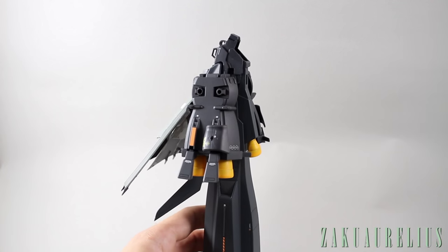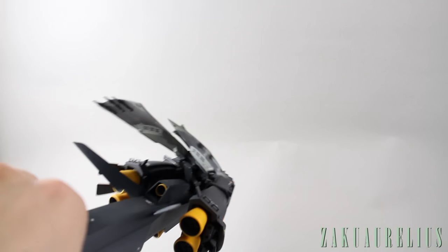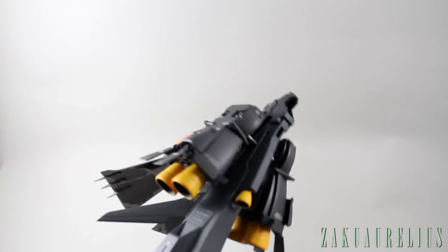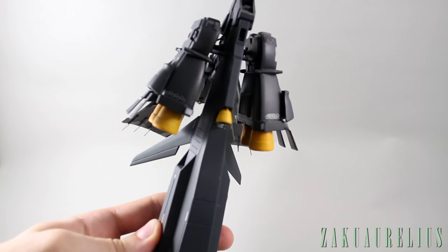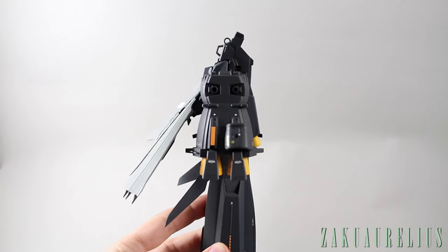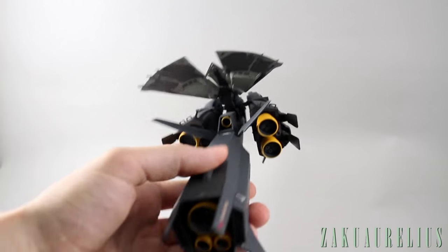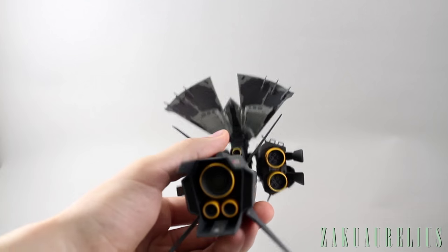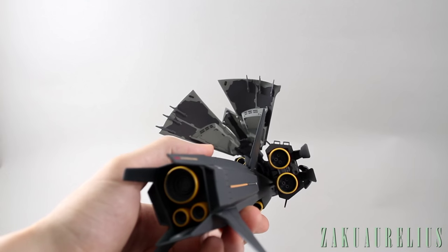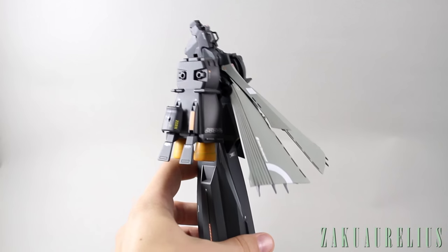And that's pretty much it. It was a little bit complicated getting everything to attach onto there, but I think it came out pretty well. So that is a look at that. I think it definitely looks very cool from the back with all those yellow boosters there. It's looking pretty nice, and some nice detail up underneath those Hitekkai Ginkei parts. So that really adds a lot to it, I think.